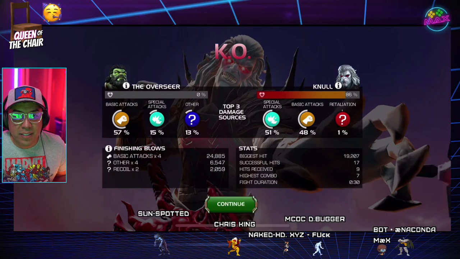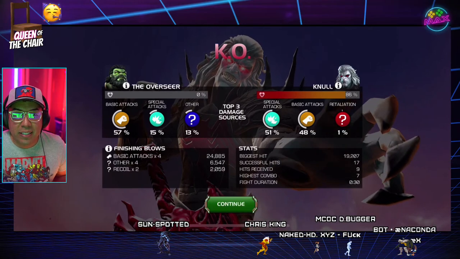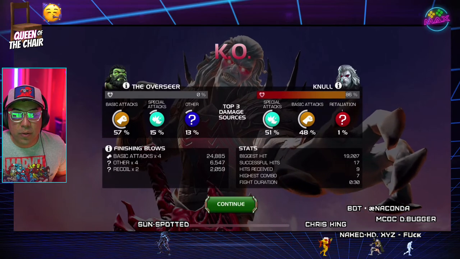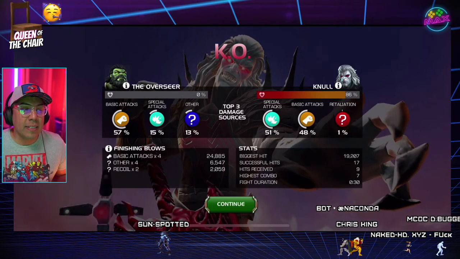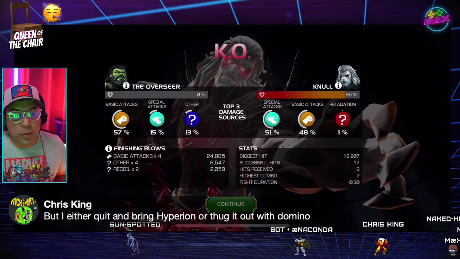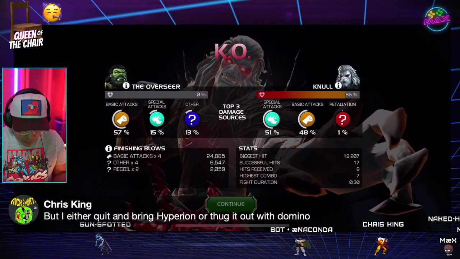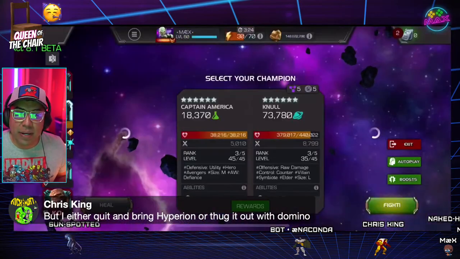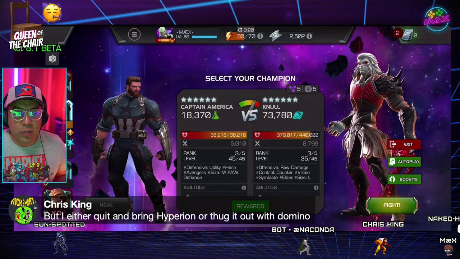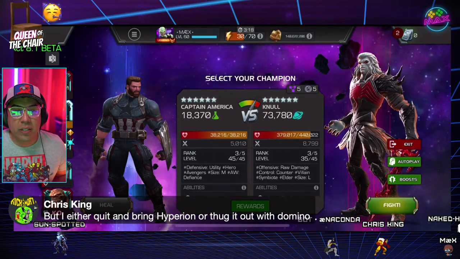Let me see here. Damn, we're getting hit. We're getting attacked. But either quit, or bring Hyperion, or thug it out with a Domino. If you end up using too many units, I would say come back to that fight. You don't want it to cost too much, you know.